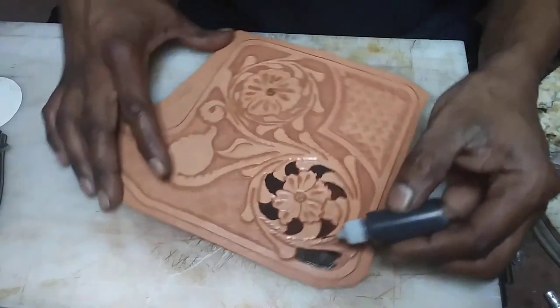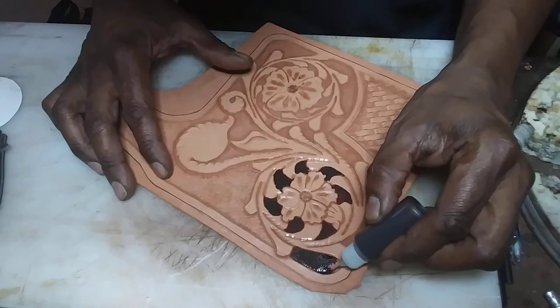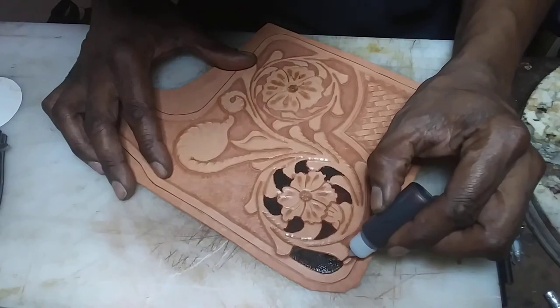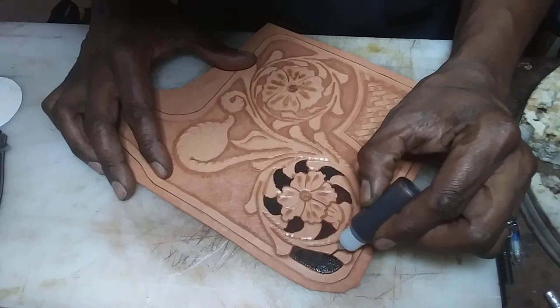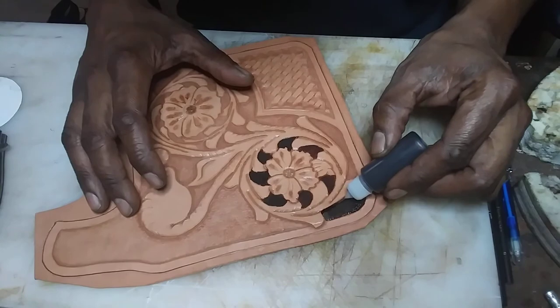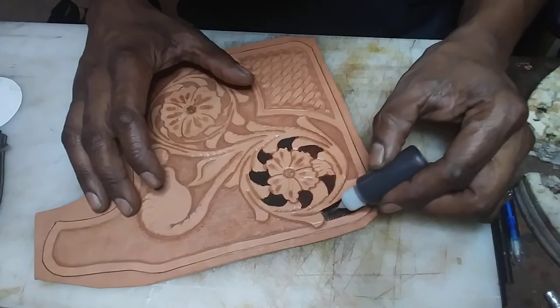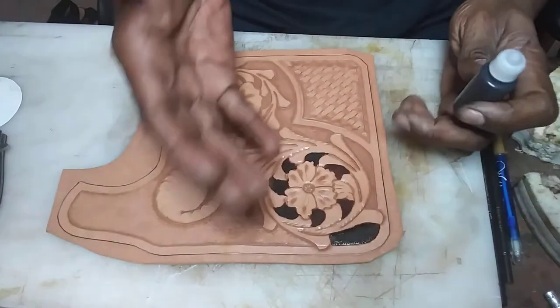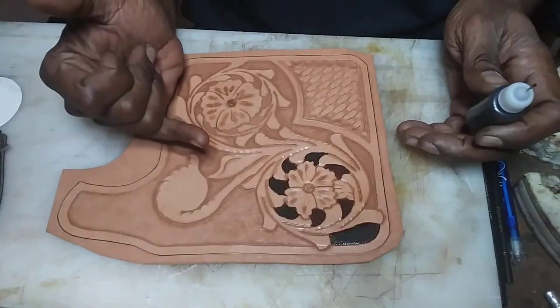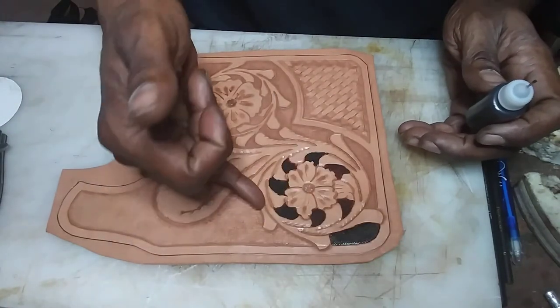Man, this is turning out pretty good. And what I really love about this is it's staying inside strictly just on my background work, and it's not running over. And that's the great part about your knife. When you're doing your knife work, your swivel knife has already cut, I don't know what the proper word is, a channel there.